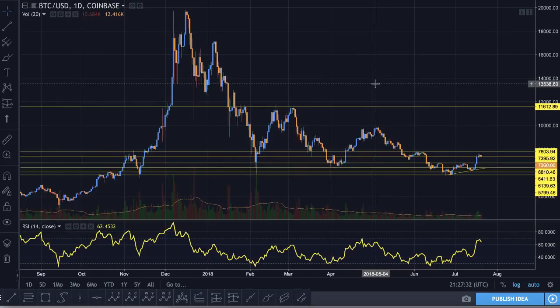I've been considering what my plays might be. I think leading up to August, we could either see a slow, controlled sell-off or a slow, controlled pump up and rally going upwards. I have been considering what kind of plays I could make. I may just wait and see what direction the market goes. Either way, I think we're going to be going up slowly or down slowly in preparation for that news.